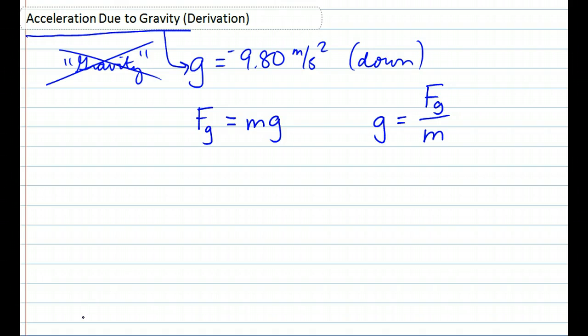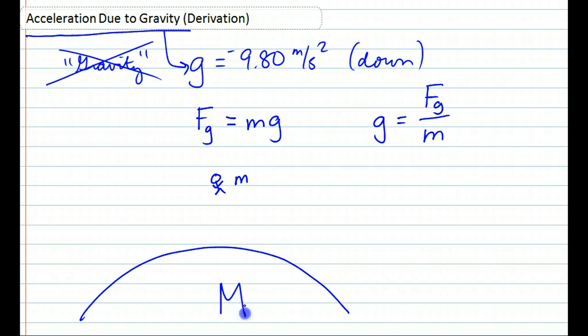So let me draw a picture for you. Okay, so here is a chunk of the Earth, and here's a little astronaut dude. Let's say this little astronaut has a mass of little m, and the Earth has a mass of big M. So what we can do is, at any point, we can draw the direction of the force of gravity acting on this little dude. For example, right here, it might look something kind of like this.